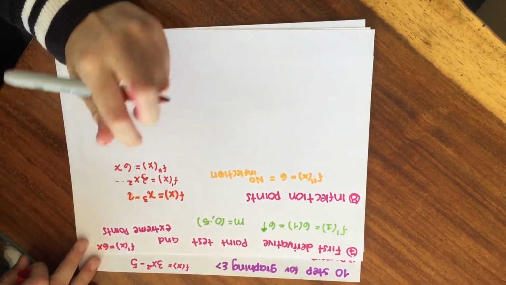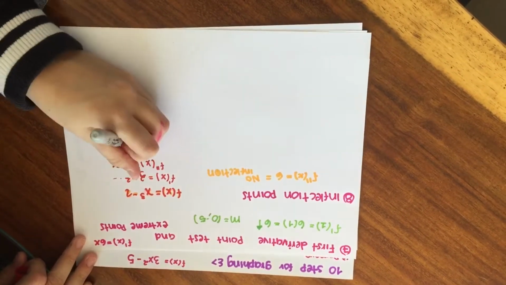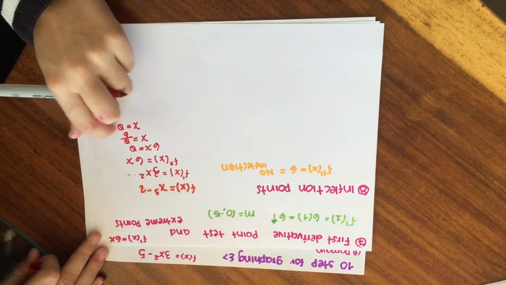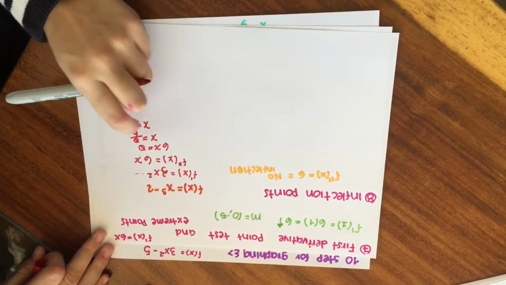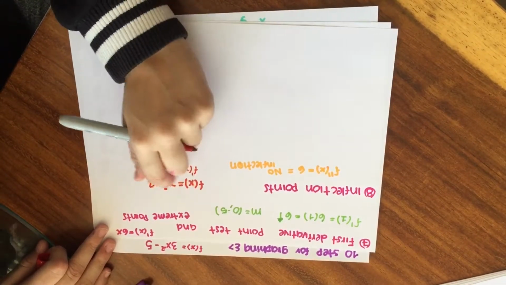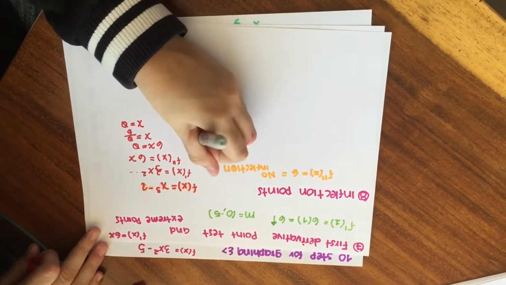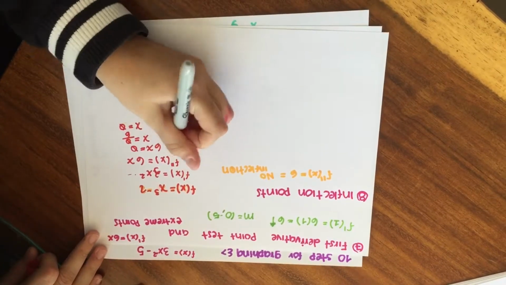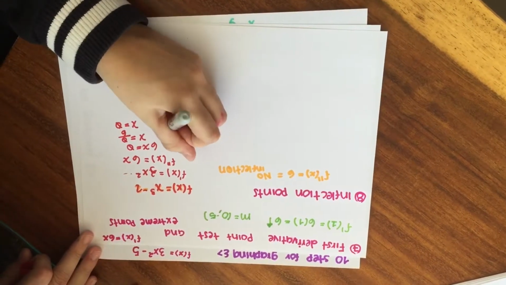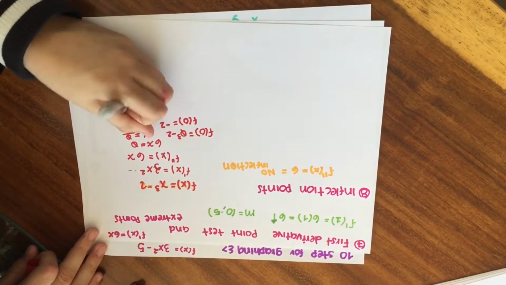So we set this equal to 0, okay? 6x equals 0, x equals 0 over 6, x is equal to 0. So we got that our x is 0, and we substitute here to get the point: when x is 0, what will y be, okay? So f of 0 is equal to 0 cubed minus 2. This is equal to minus 2.